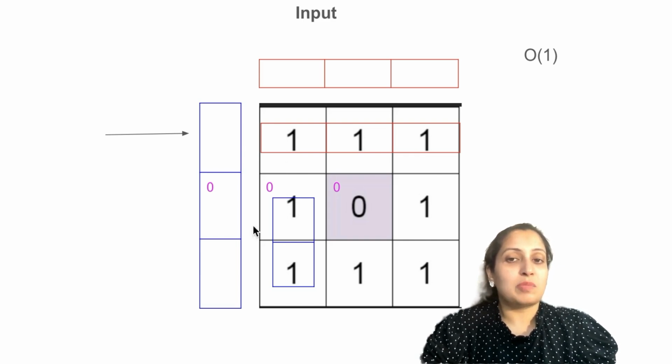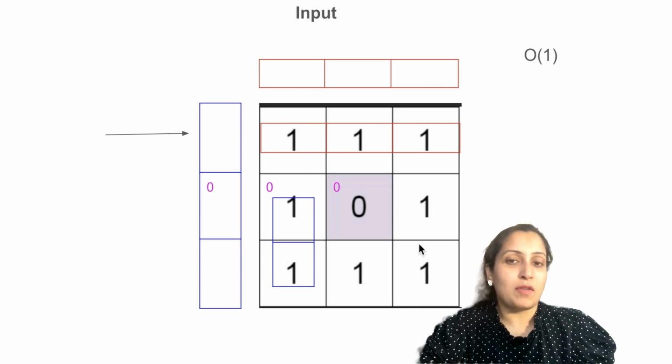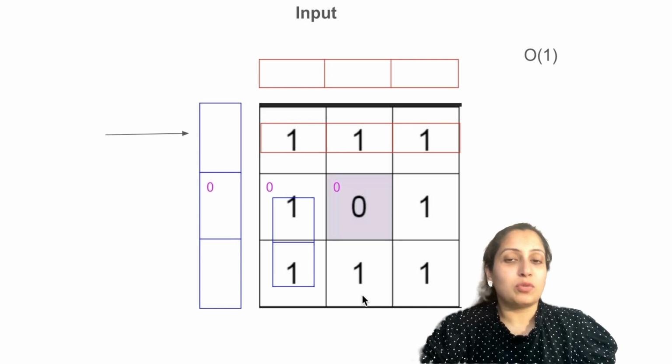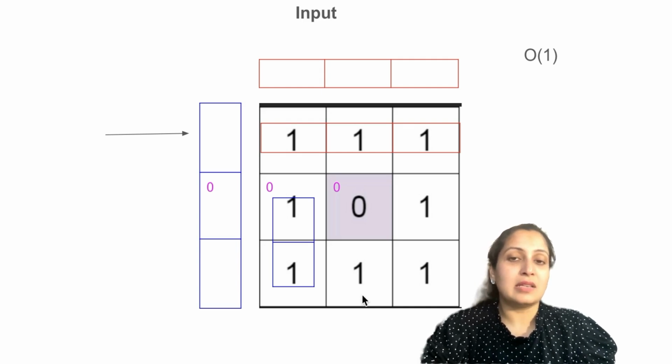This reduces your space complexity to O of 1 and your time complexity to O of m into n, because you loop through the entire matrix, so it's bare minimum O of mn. And then you update with the zeros as you have encountered zeros and you have updated directions in the 0th row and column. So you update the matrix accordingly. So you loop through the matrix more than once, and hence the time complexity would be O of mn. So I hope you understand the question clearly now.